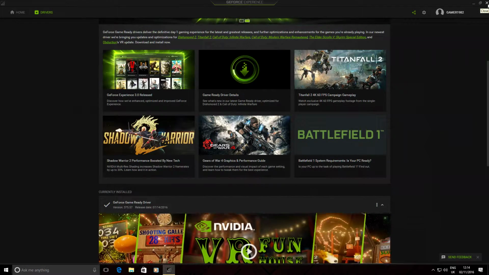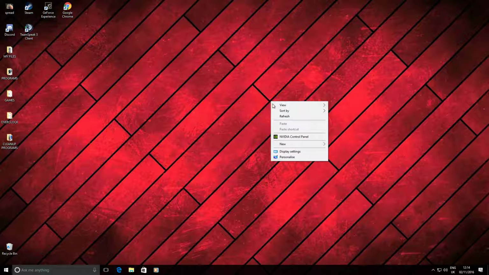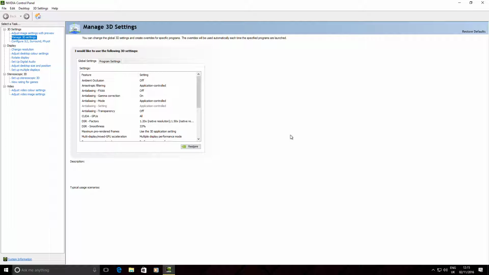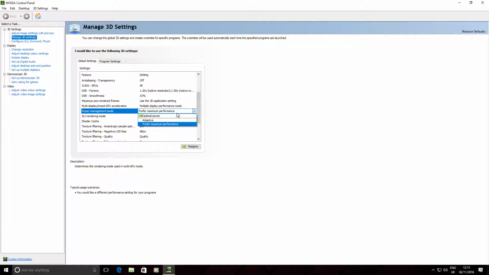Next one, number two. Well, number two is an option in the Nvidia control panel. If you buy an Nvidia graphics card, the drivers that come installed with it will be on optimal or the standard. The main one you want to change is this one here, power management mode. As you can see, mine's set to prefer maximum performance, but it'll be set to this little beauty here called optimal power.